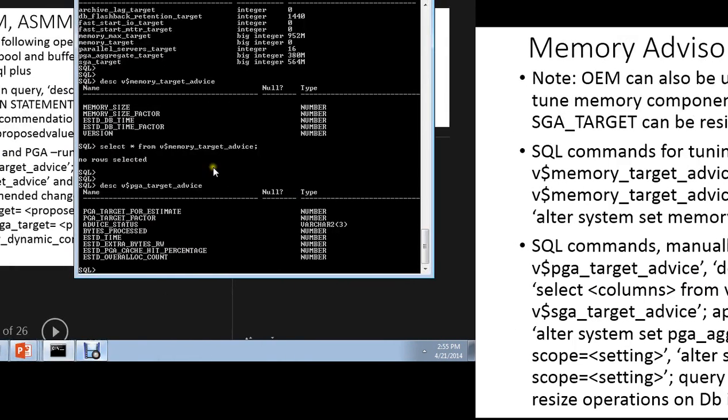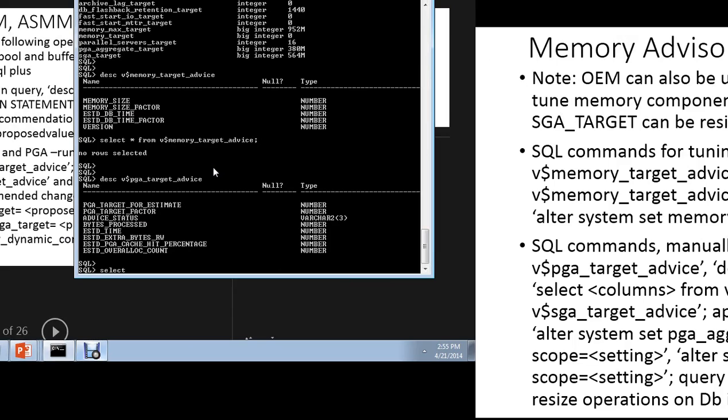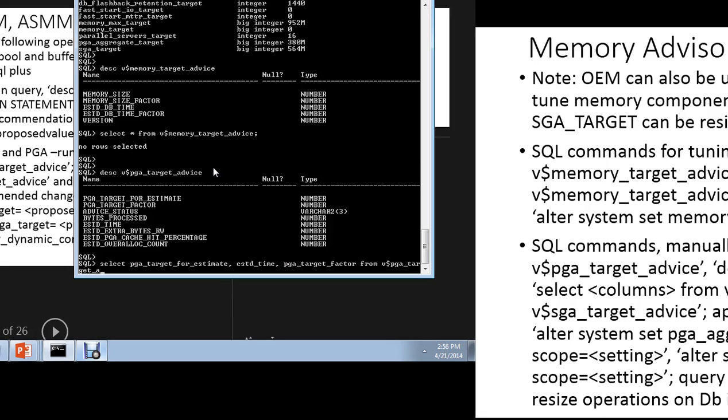So if I do select PGA_TARGET_FOR_ESTIMATE, comma, let me see what else, ESTD_TIME and PGA_TARGET_FACTOR from V$PGA_TARGET_ADVICE.